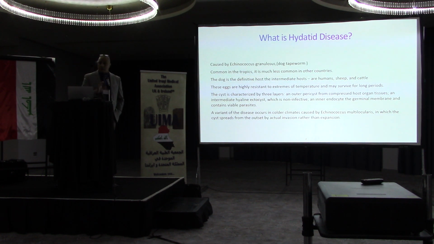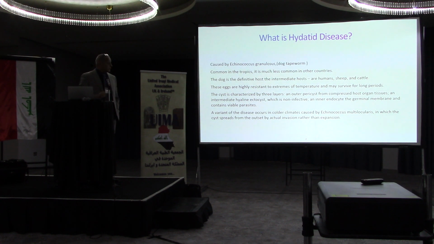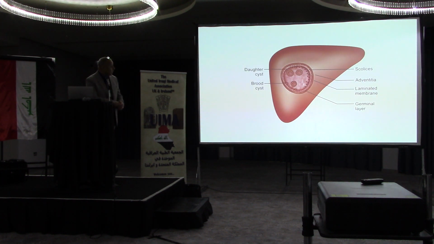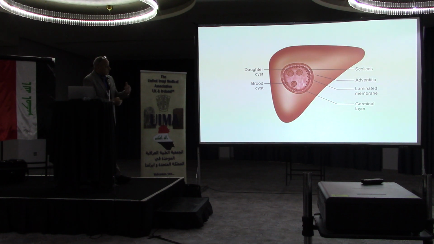They have a definitive host and an intermediate host, and we consider the human being as an intermediate host, but the definitive host is the dog. And the Hydatid cyst is usually characterized by 3 layers: the outer layer, which is the adventitia, the tissue response to this tapeworm infestation, and the inner layers, which are the laminated membrane and the inner cyst, the germinal layer, which contains the sand and the daughter cysts with polycyclic agents, which is the most important.